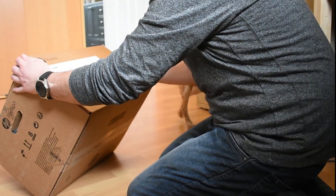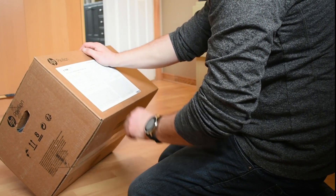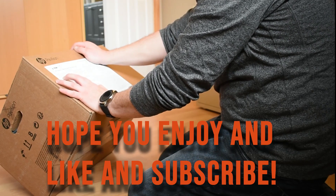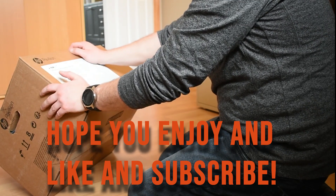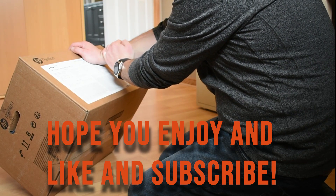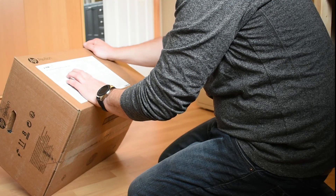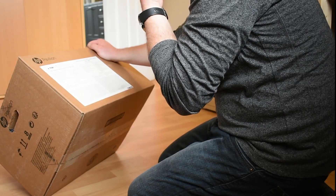Right off the bat, I'm going to read to you what it said in the box rather than trying to memorize it. This is an HP Pavilion — ninth generation Intel Core i5 900 processor, eight gigabytes of RAM memory, which you can upgrade. It's a 2TB hard drive, 256 gigabytes of solid state drive, wireless LAN and Bluetooth, HP finish in shadow black with brushed hairline pattern, a DVD writer, and an NVIDIA GeForce GTX 1660 graphics card, which I hear is pretty good.